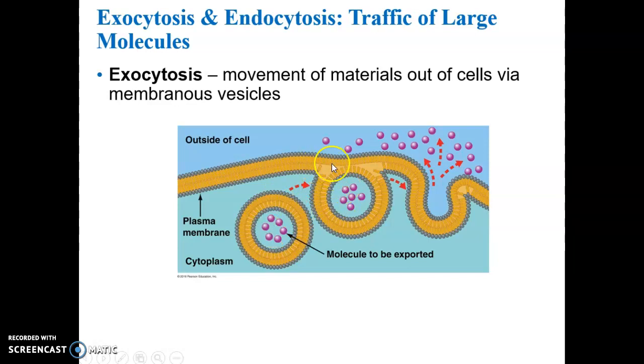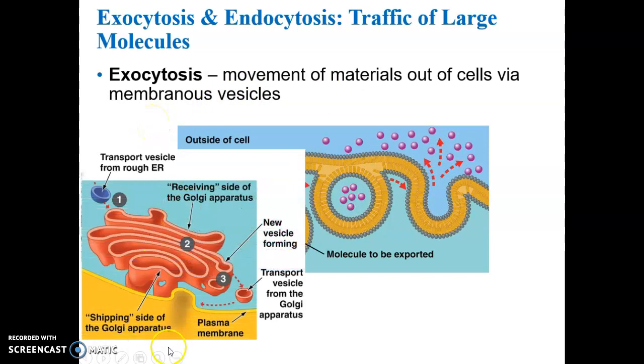The vesicle fuses with the membrane because the membrane of the vesicle is a phospholipid bilayer, just the way the plasma membrane is a phospholipid bilayer. The vesicle fuses with the membrane, kind of the way soap bubbles would fuse together, and then what was inside gets ejected outside, so exocytosis.